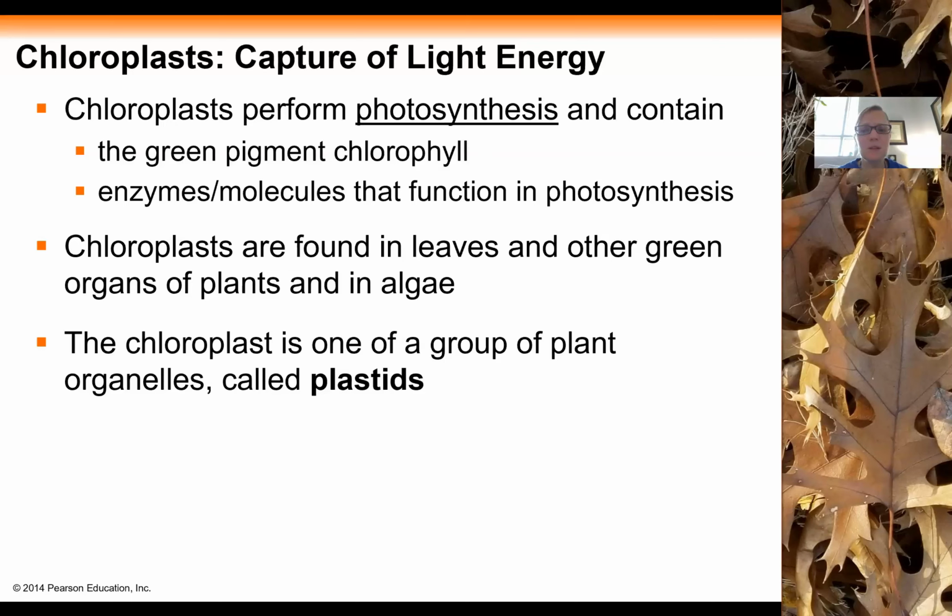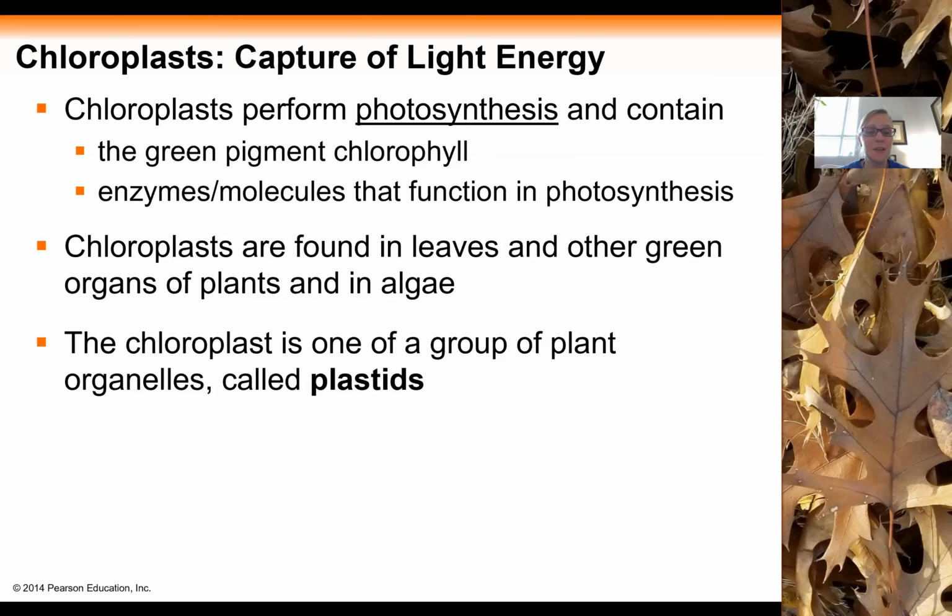Okay, let's turn to the chloroplast, right? So we know that the chloroplast performs photosynthesis, right? It will absorb light energy through the use of pigment molecules such as chlorophyll. Chlorophyll is a green pigment. This is what gives leaves and the photosynthetic parts of plants that green color. On top of that, the chloroplast also will contain certain enzymes and molecules that also aid in either the absorption of light energy or the conversion of light energy to chemical energy and the eventual production of sugar molecules.